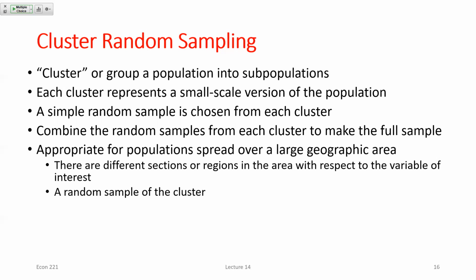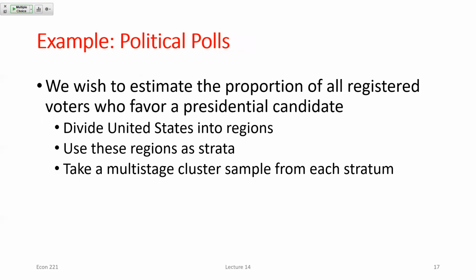A lot of times we see this applied, and I think I have a slide here. Yeah. So if we're looking at polling data, like political polling data, they might want to make sure that they have every state represented in their sample. So they might randomly sample 10 people from each state and then throw them all together into their full sample. Now that probably wouldn't be quite correct.